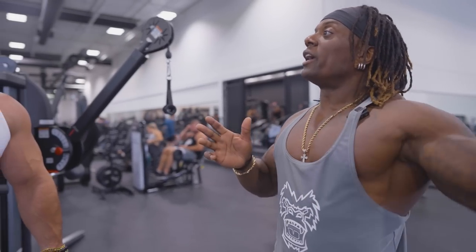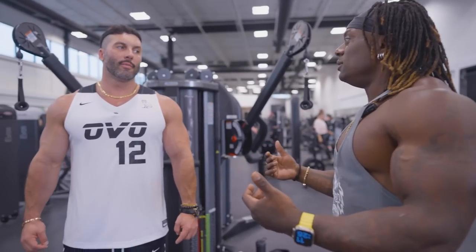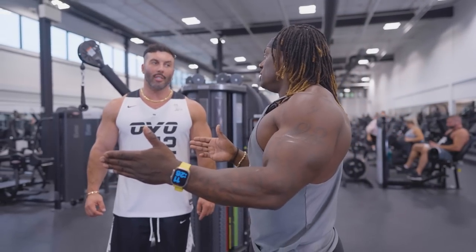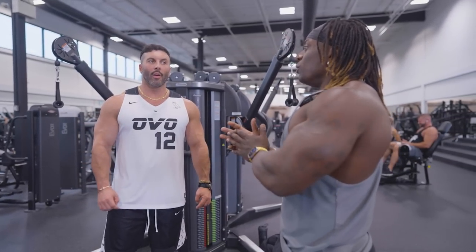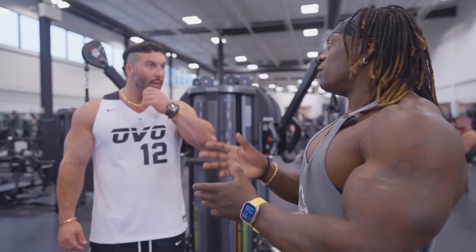Now if I do X amount of reps, it's going to equal a distance. And the amount of weight I use affects how long I can go. If I do a max amount of weight, I'm only going to go a short distance. To build the most muscle, you want to go a longer distance. So you're trying to find that sweet spot of load.